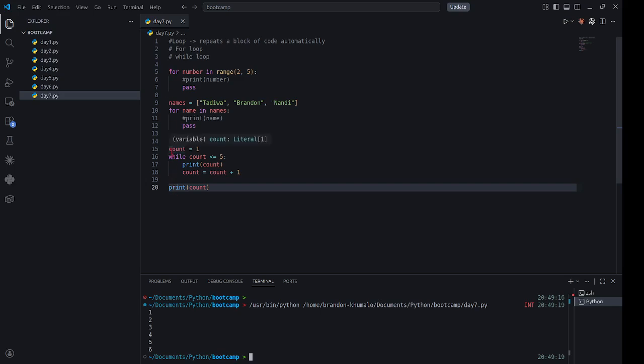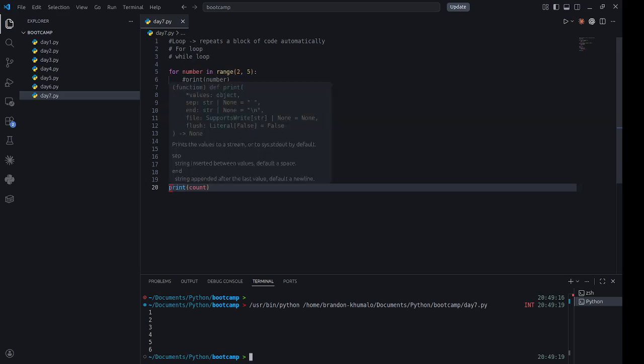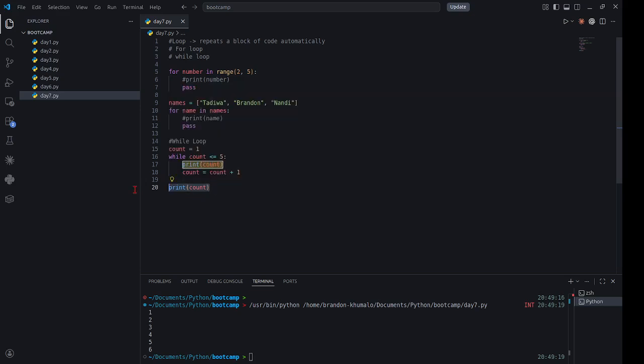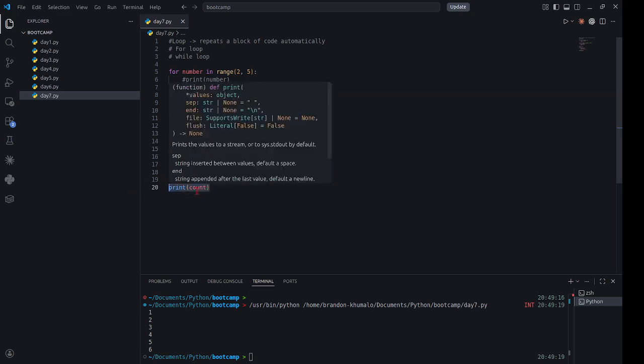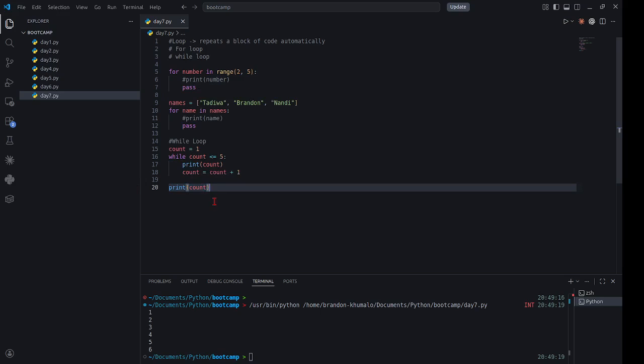So it waited for this while loop to finish. After this while loop finished, that's when it moved on to this print function. That's why it only printed 6, because when it executed this print function, the new count value was now 6. It's the one that set this condition to false.